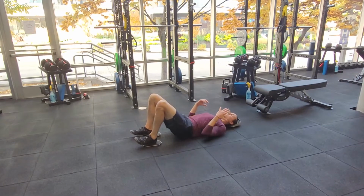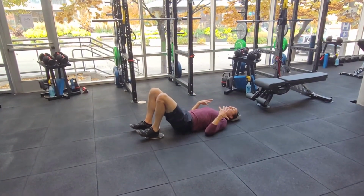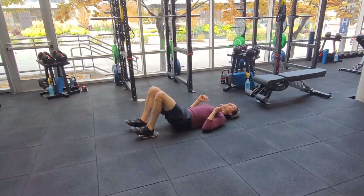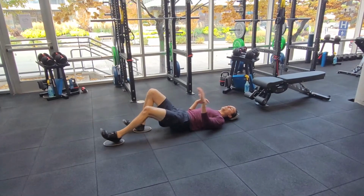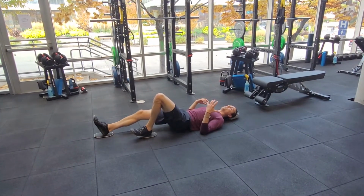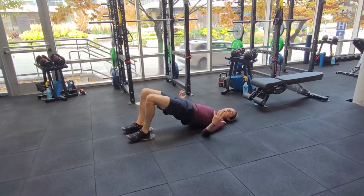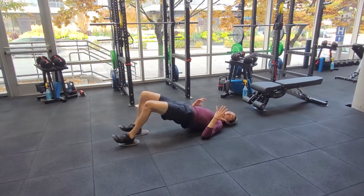And then another option would be actually let your hips stay down on the floor, but you're still putting as much weight as you can into your feet. So here I'm not just resting down on the floor, I've still got my hamstrings doing a lot of work. My heels are really digging into the floor. So it's still working my hamstrings a lot, but not quite as aggressive as trying to keep the hips up the entire time. So again, a lot of different options for these.